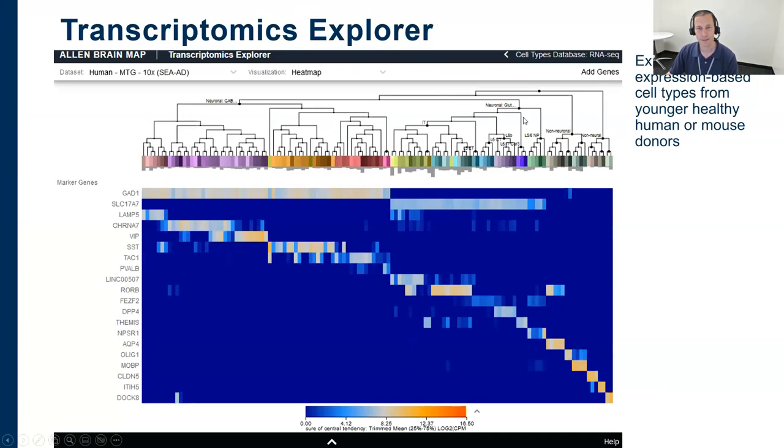The way that you see the data is there's both the dendrogram view, where you have a heat map of gene expression for any of the genes you want. There's just a set of genes shown by example, but in this tool you can actually look at any gene in the entire genome. There's also a way of viewing this in the context of a UMAP. So if you're interested in the cell type view, you'd want to go to the Cell Type Knowledge Explorer. If you want to learn more about genes, this is where you could do that.